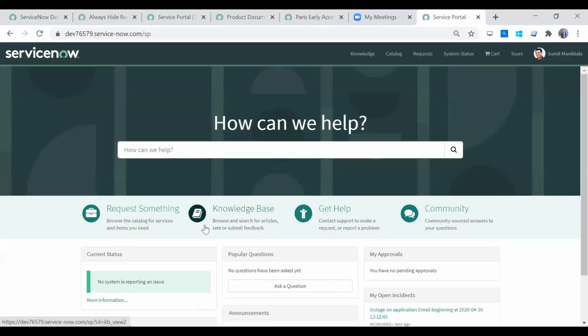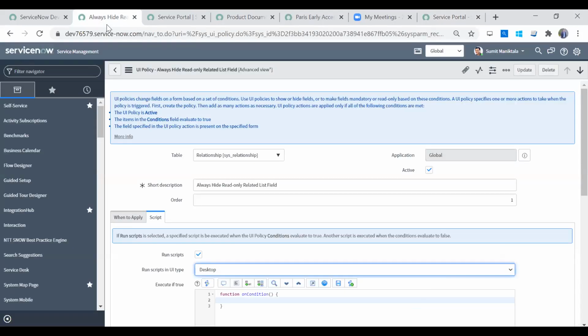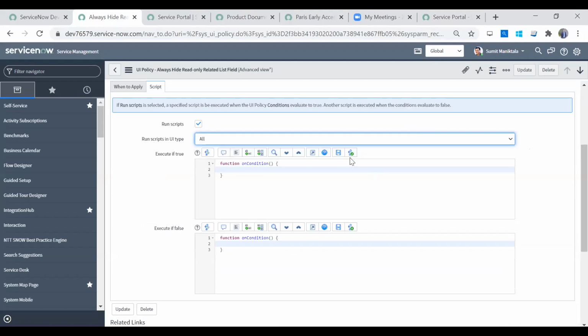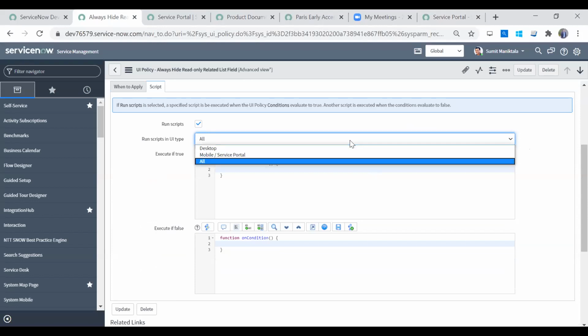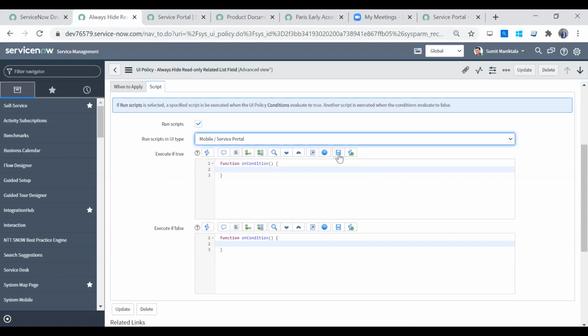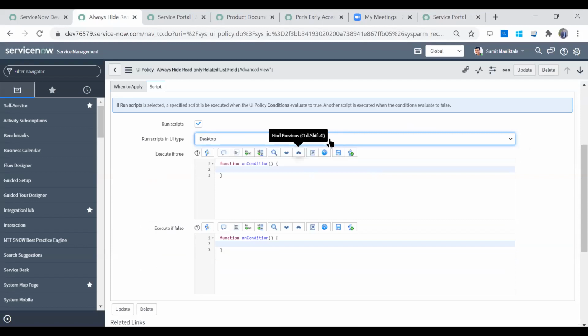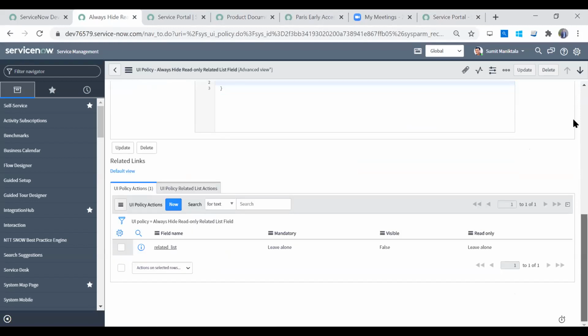That means there will be slight performance improvement in terms of the number of scripts it has to run to render the page to show that record in the portal. So of course there'll be certain performance implications. You can weigh them and see which way you want to go. I prefer doing all. I don't know. Sometimes you can make out things that you only want to run in service portal, make them exclusive. And desktop is default.